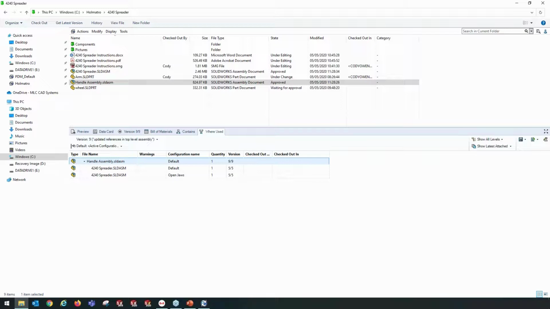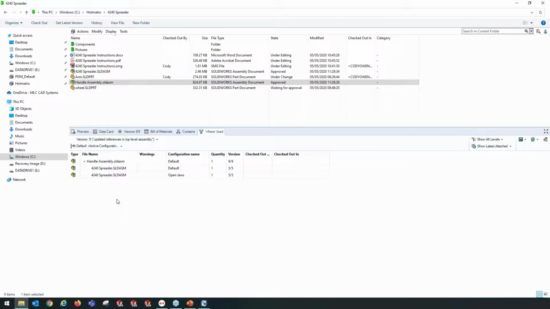So I was able to use my search engine to search for the part, and I found the part, and I saw that it had an obsolete state on it. And I was like, oh, well, that's not being used for anything. I looked at where it was used, and I noticed in the top level assemblies that all of these assemblies were also obsolete. So I could take that part and use it for something else instead of having to go back and create it from scratch.